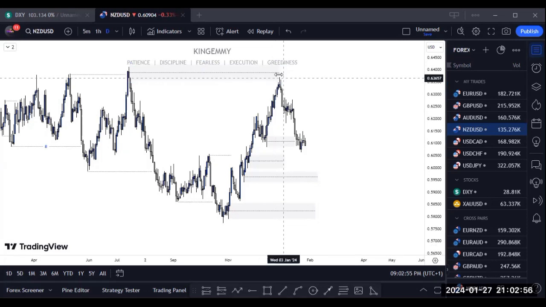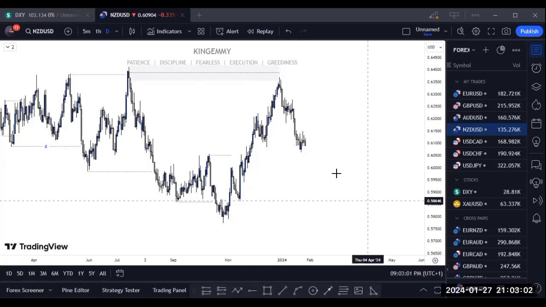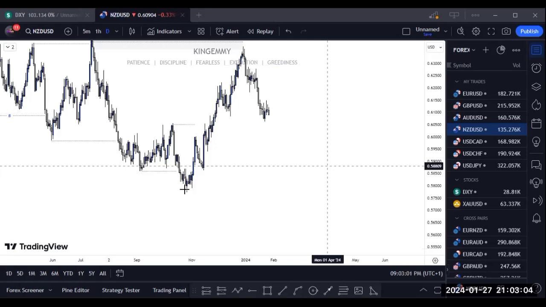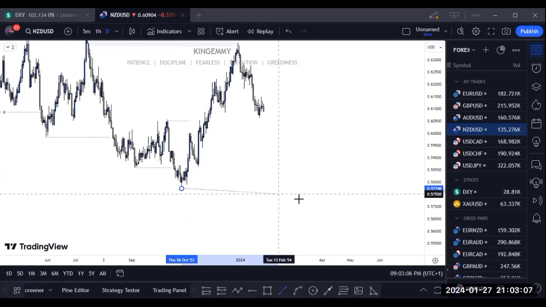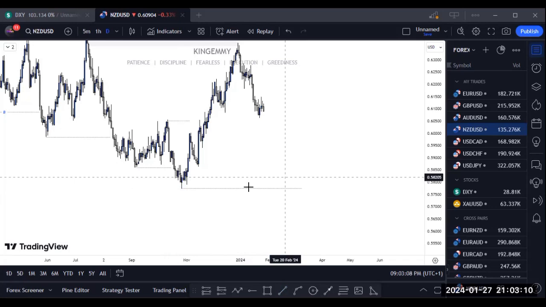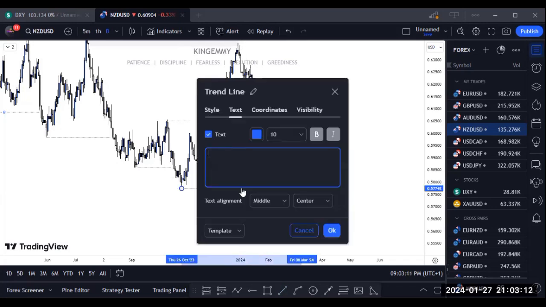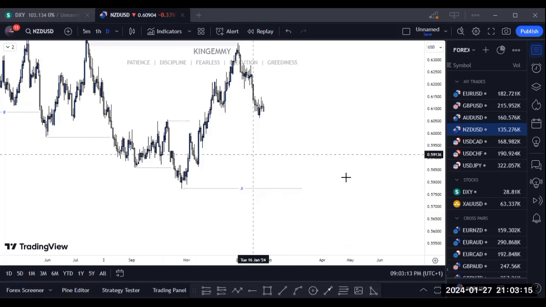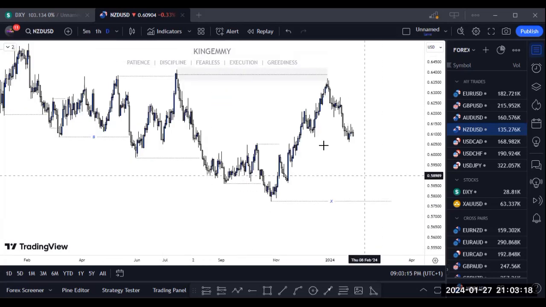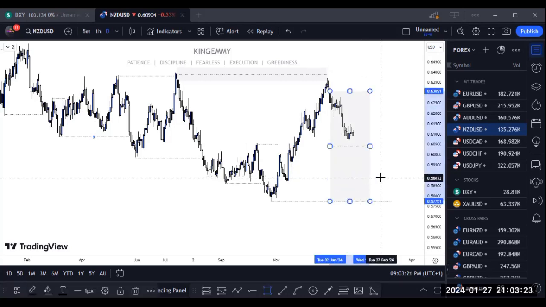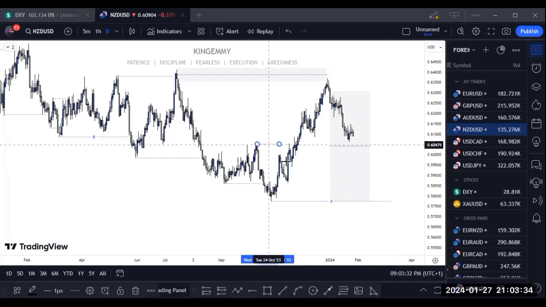So price has tapped into this particular POI and price is now doing what? It's now selling. Now, how do you trade this part? We now know that the low or the zone next that price is targeting to take out is this particular low as the target. This is the low. So from our structural time frame, we are going to be looking for sell scenarios only. We want to sell. We are not trying to buy. We are trying to sell, if you are in tune with the trend, the most probable way of trading.